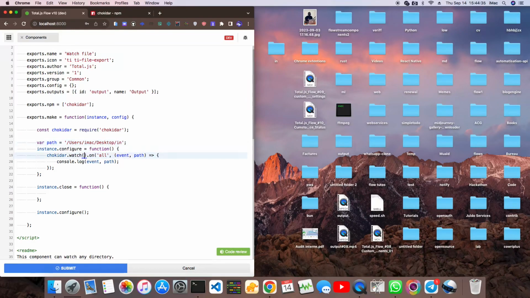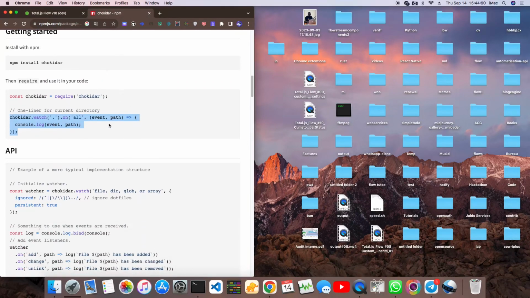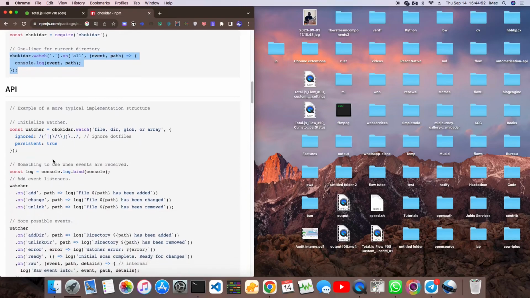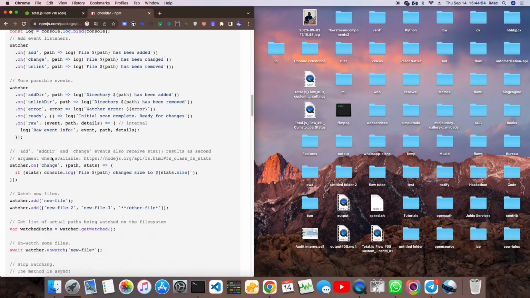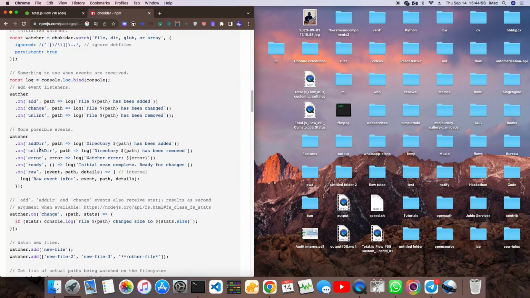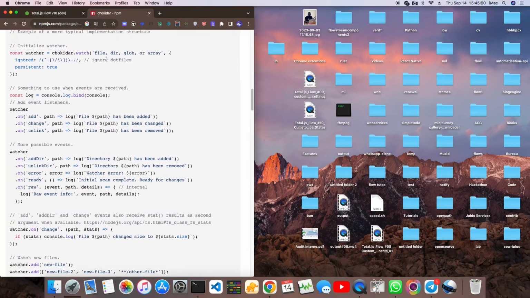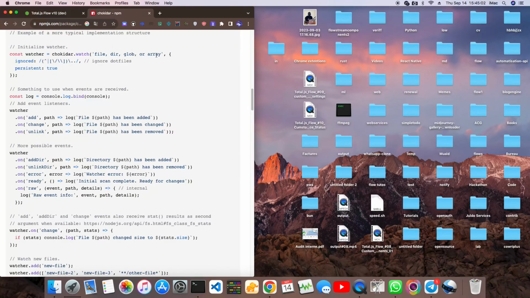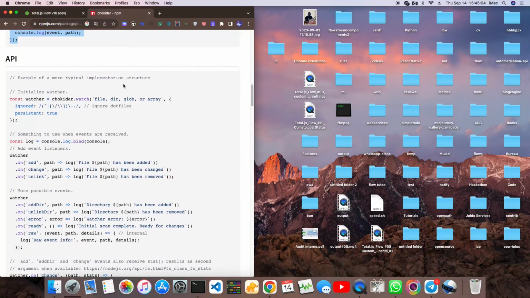What I'm going to watch is nothing but the path. For now I have a static path here, but I can make it customizable by adding any config here. This is what I'm going to do, and what I'm going to watch, I'm watching everything, because Chokidar is going to allow us to watch many things we need, like this. Okay, you can watch new files, and watch some directories, some glob files, anything, okay, some iOS too.